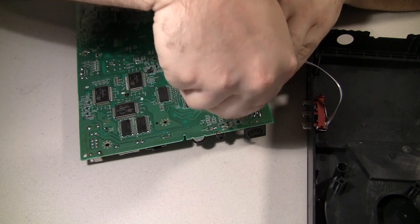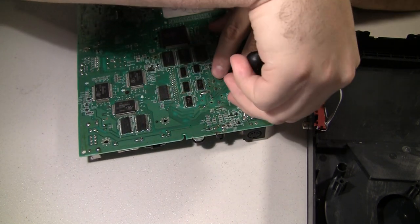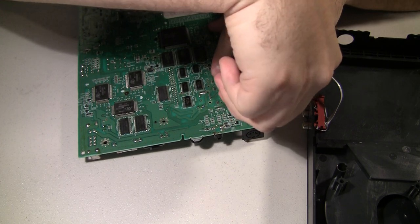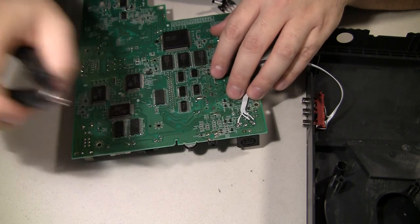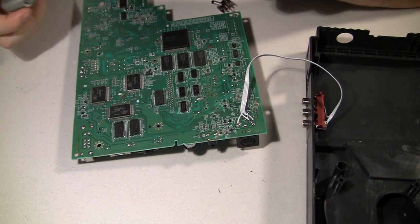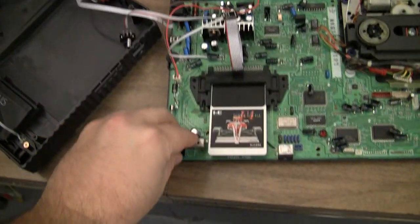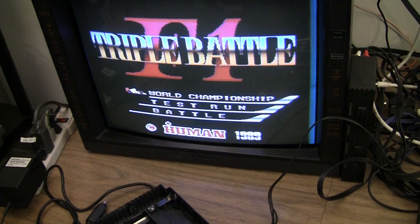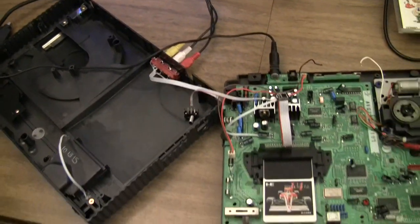Off the excess. And then we can go back and test it. Okay, so we're hooked up. Powered. And we have composite and stereo through the RCA jacks.